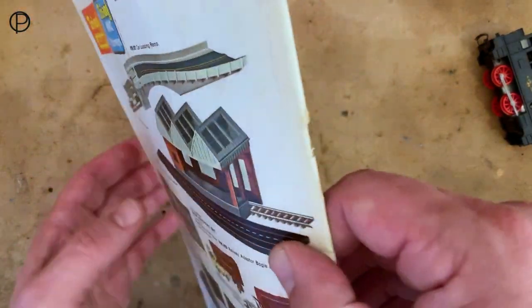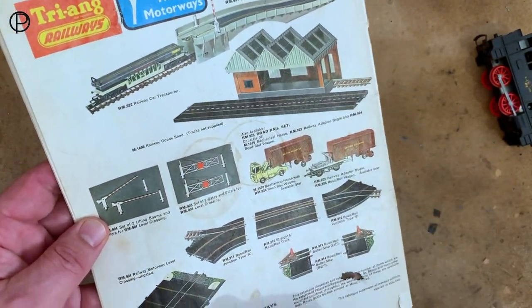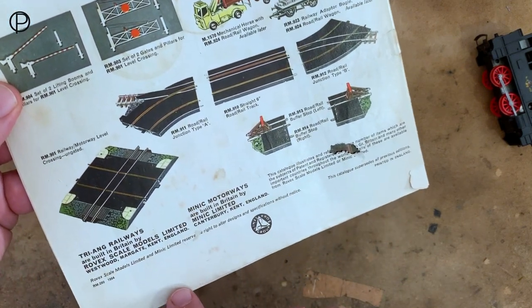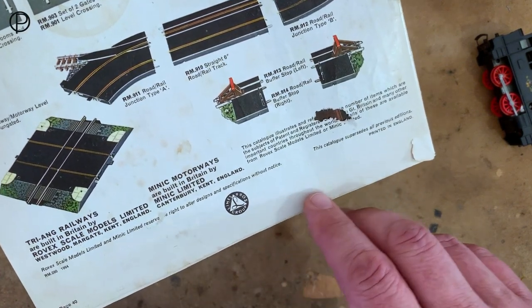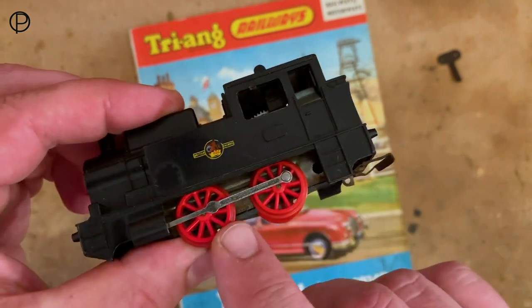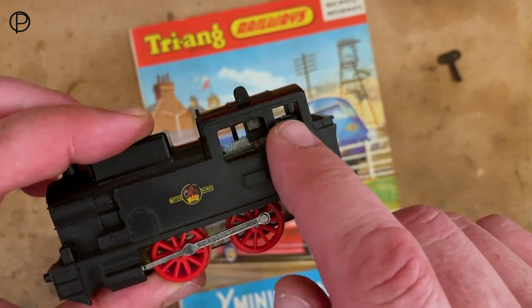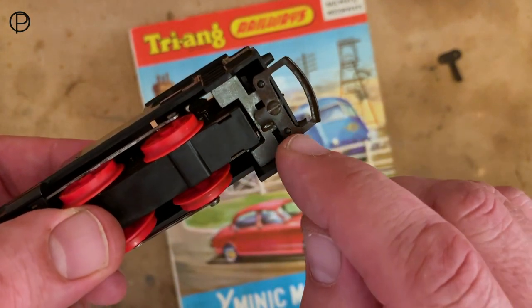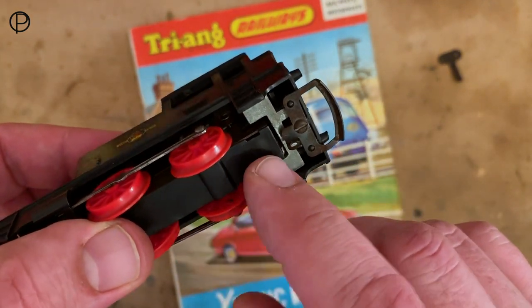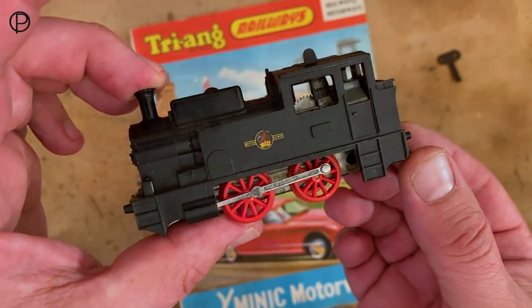Let's have a swift look at the old back of the catalogue. There's buildings and they've got the Dominic motorway roadway sections there — really lovely. I noticed when I was watching the video back and editing it that when I'd reassembled the model I'd got the weight in the wrong place — it jumped up too high. It needs to rest down here. So I've just rectified that and put it back together how it ought to be.